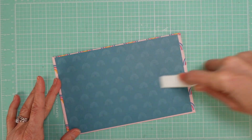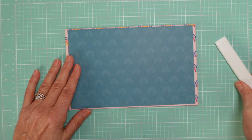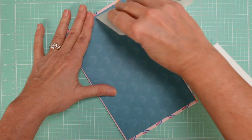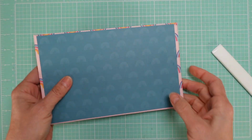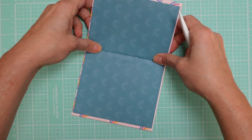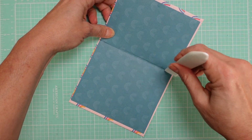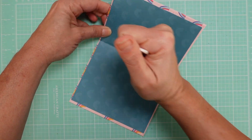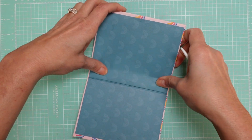So just making sure that it's really, really glued because you're going to fold it. And once you fold it, if it's not very straight, it's going to show a lot of bubbles. So there you go. We have the base. And here's what we do here because we're going to slowly, again, use your bone folder to help, again, avoid that your paper cracks. I'm going to do this. And then the other one.